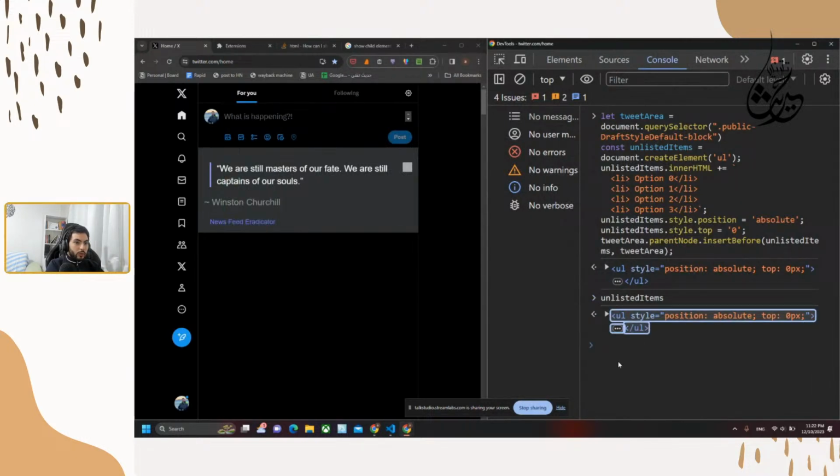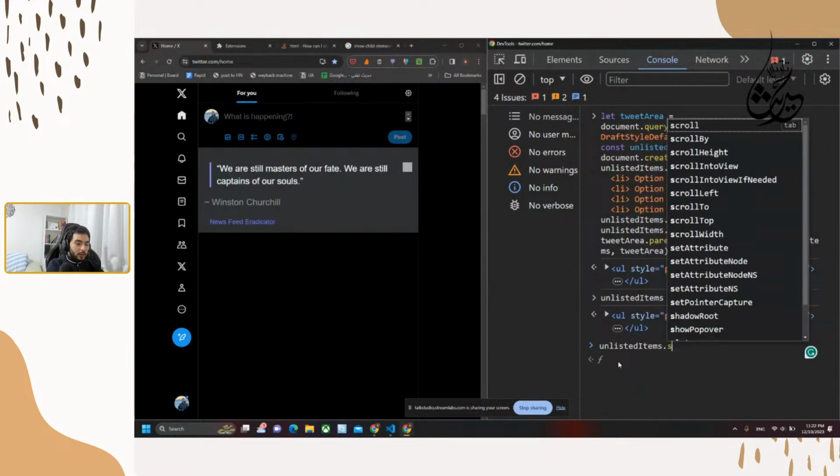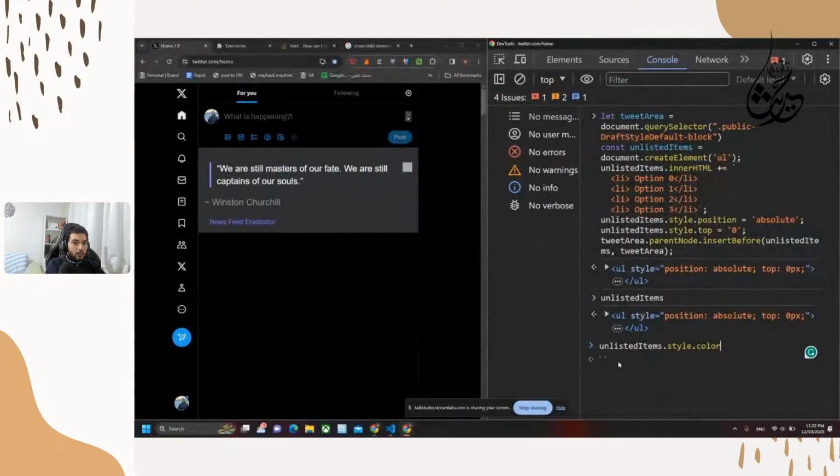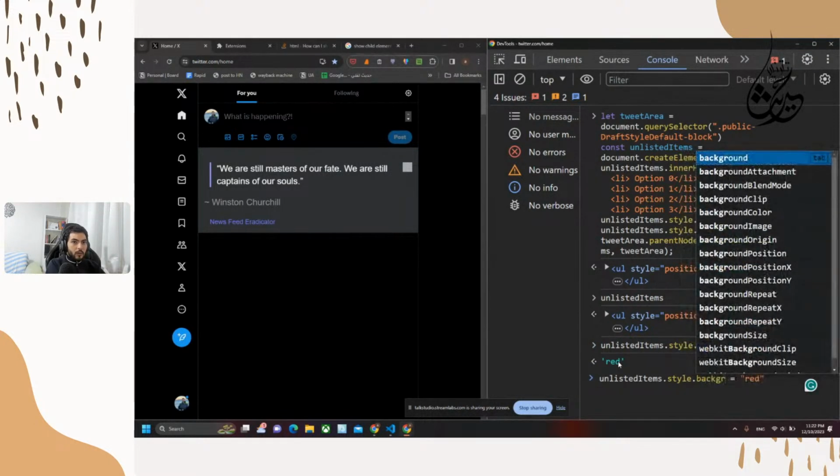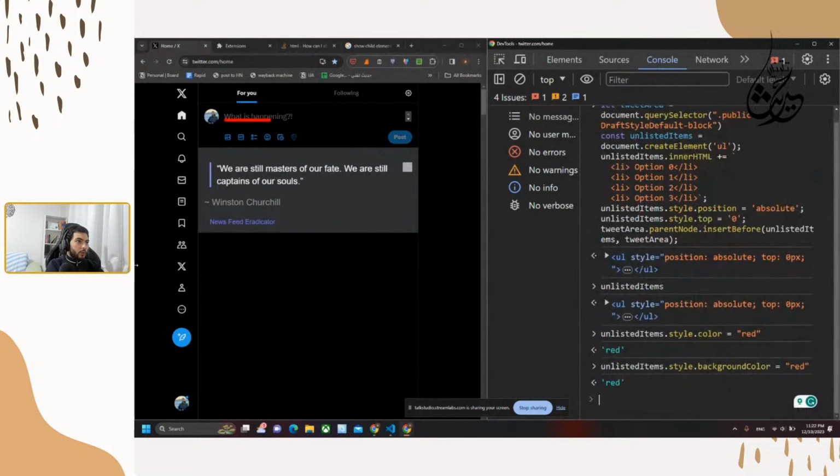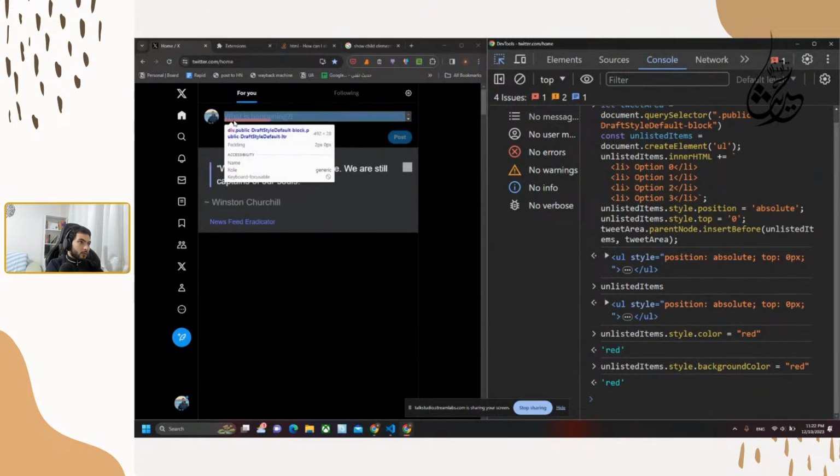So we missed one simple thing, which is style, background or color for red. It should be background color. Background color equal red. So we missed this. And right now we could see it. So let's go to that.